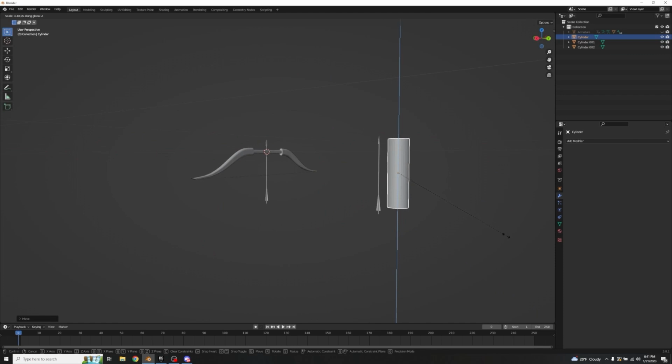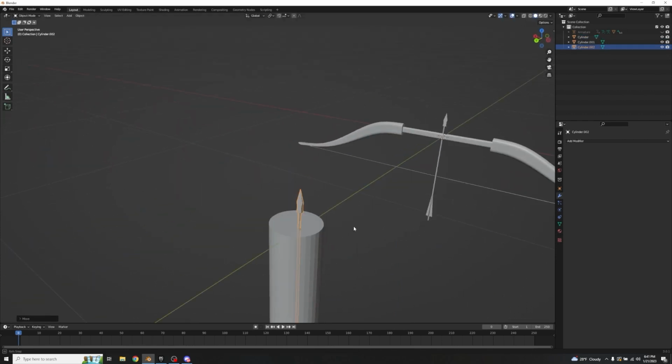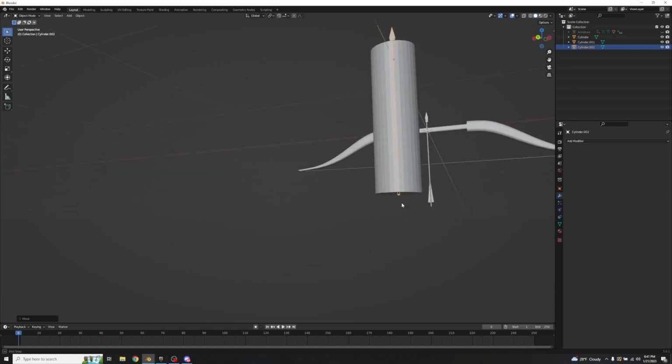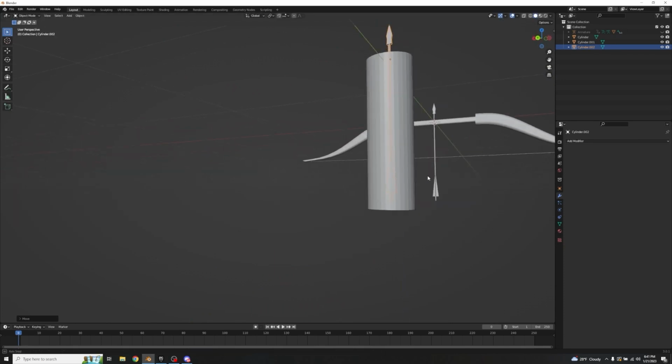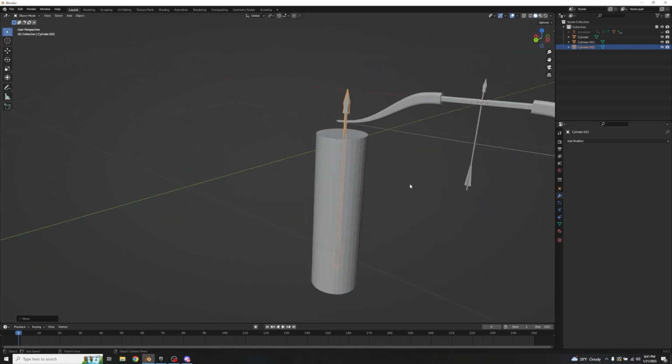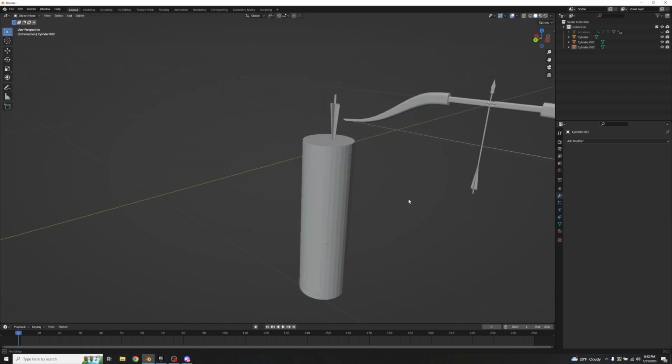Now, one thing I suggest is to make your quiver slightly shorter than your arrow, because this way when you put it in, it's going to stick out a little bit, and you want it to stick out a little bit because we want the character to be able to grab the arrow, so we want part of the fletching to be exposed. Now, this isn't really facing the right way, so I could technically go R Y 180, make it face the other way so I can see what the fletching looks like on the outside.